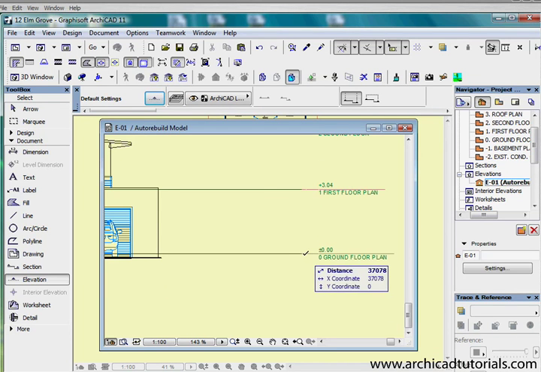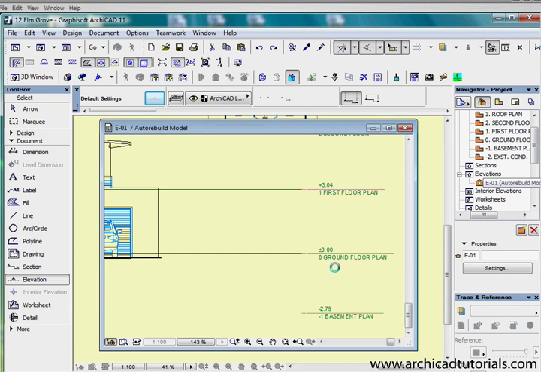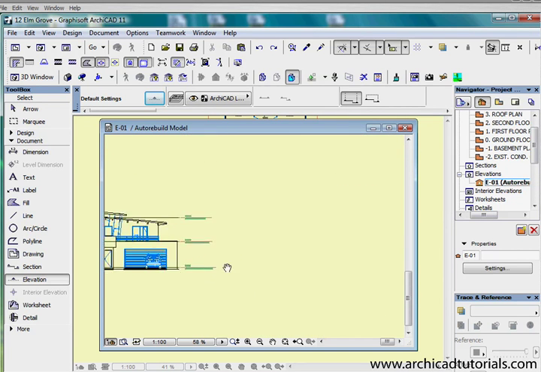So just be wary or careful how you place your section and elevation markers, because that's how they will translate in the actual section or elevation windows. So that's how we control the length of these markers in the elevation markers. I've just gone Control Z and undone that, and we see it's snapped back.